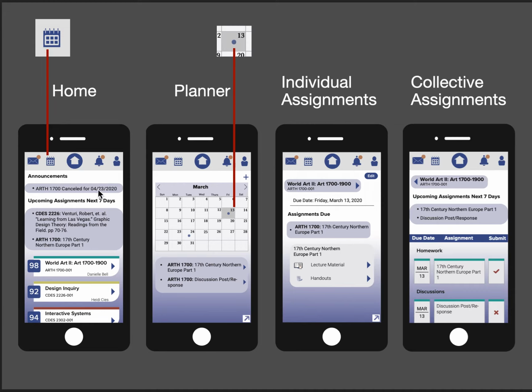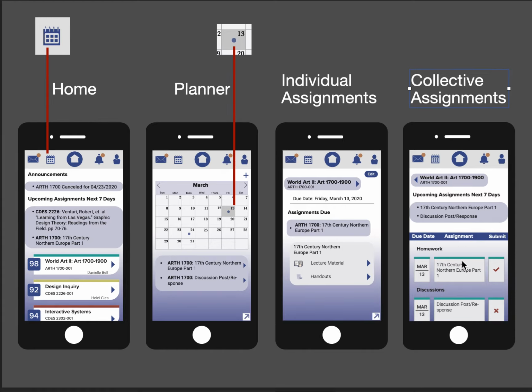The second way of going about it is to click the planner page, look at your assignment that's upcoming either a week from now or 2 weeks from now or a month from now, click on that assignment, and then go to the individual assignment and either edit it, leave it alone, or click it, and then that'll take you to a collective assignments page where you can view all assignments from the past and future.